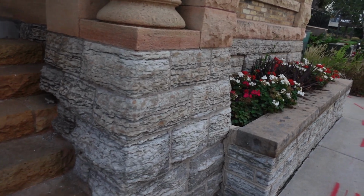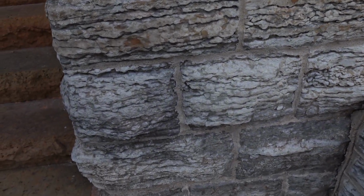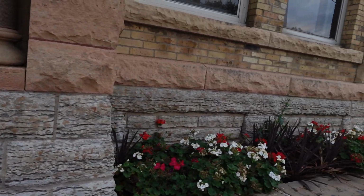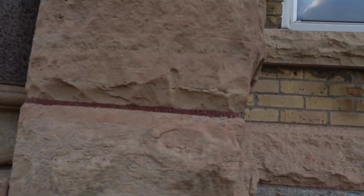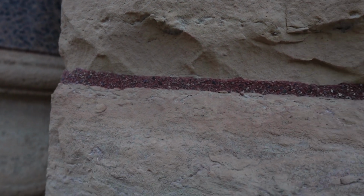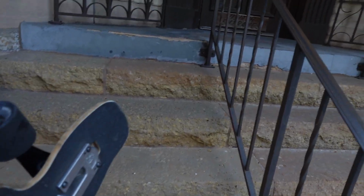We got limestone heat coming from the bottom up. These were likely blocks of, because this seems to be damaged mortar here. So these seem to be those big bricks like I was talking about. They're big bricks and they were laid like this. The mortar between is damaged and smoked, blown out. Look at the aggregate here, very inconsistent and pretty blown out. Same in between these geopolymer blocks here, which I see the old world using a lot of this stuff.